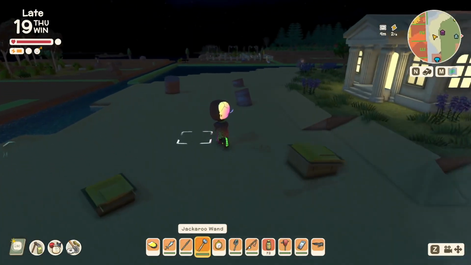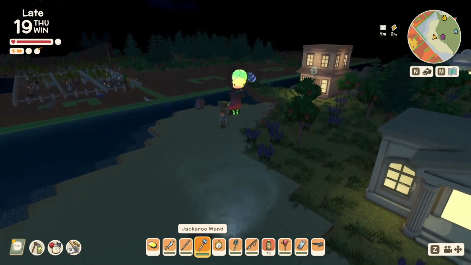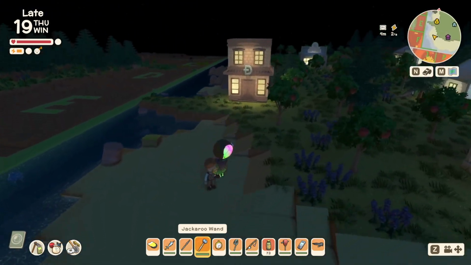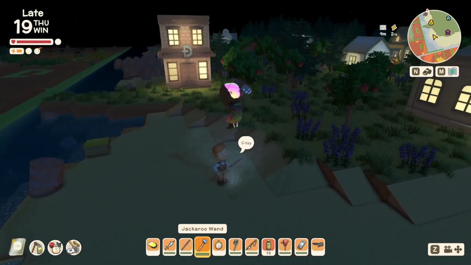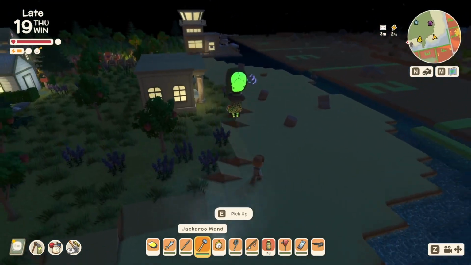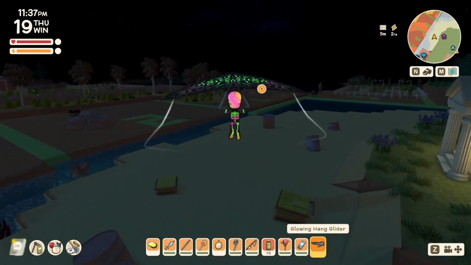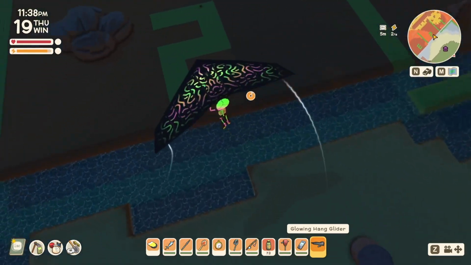The Jackaroo wand also makes a reappearance, this time with a slightly different animation, sending you skyward. It doesn't quite work with the NPCs, though that'd be hilarious. In these mystery bags, there's also a super rare chance at the new glowing hang glider, which looks absolutely amazing.